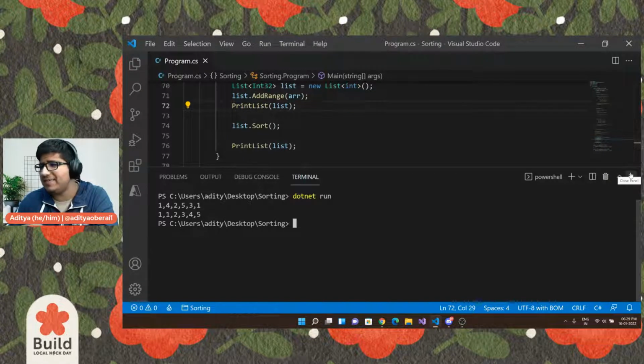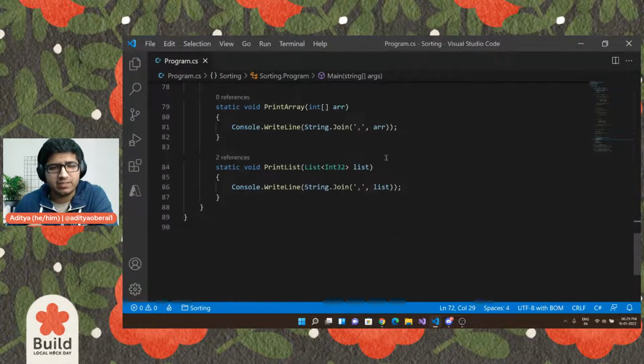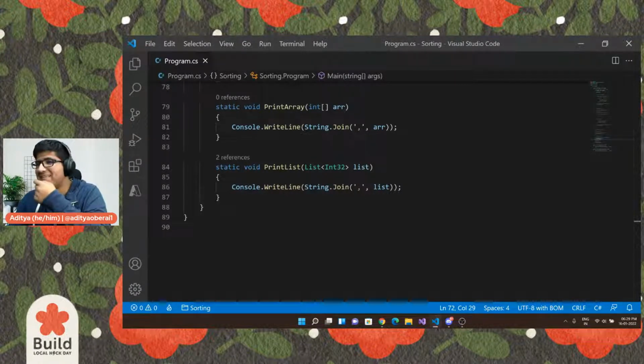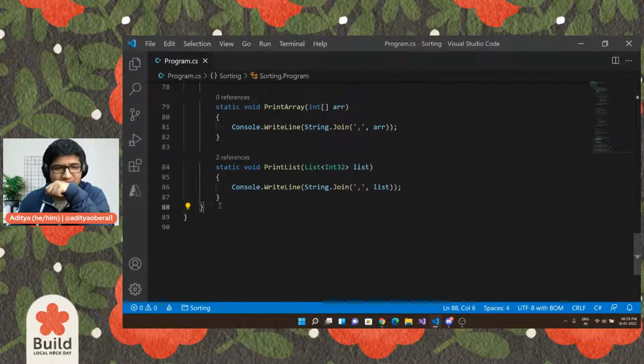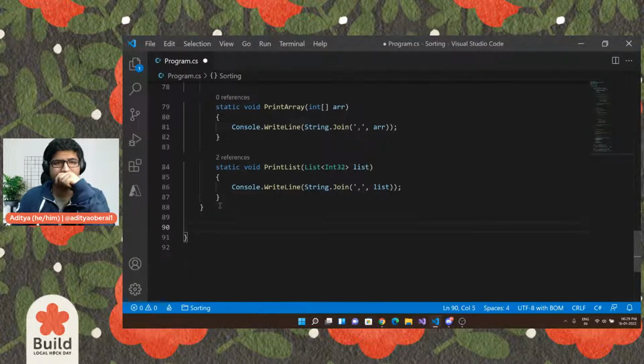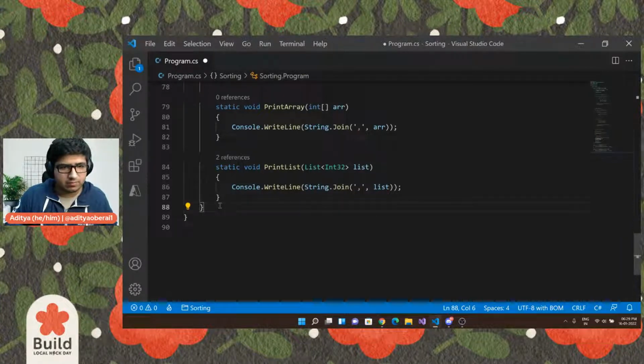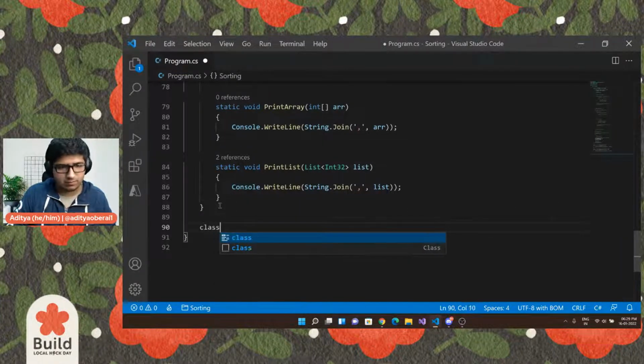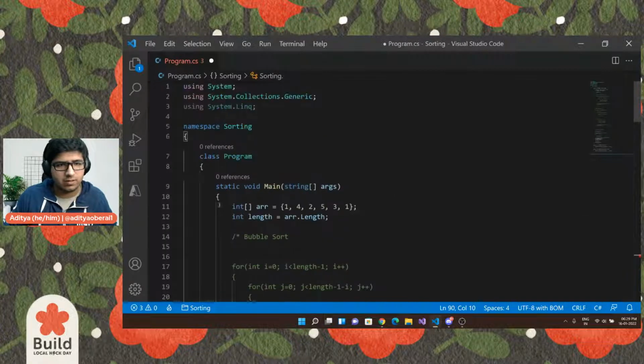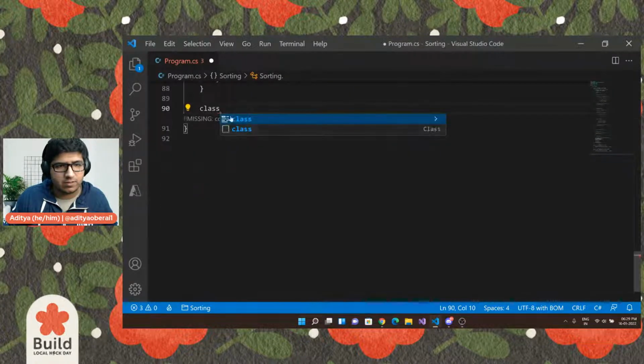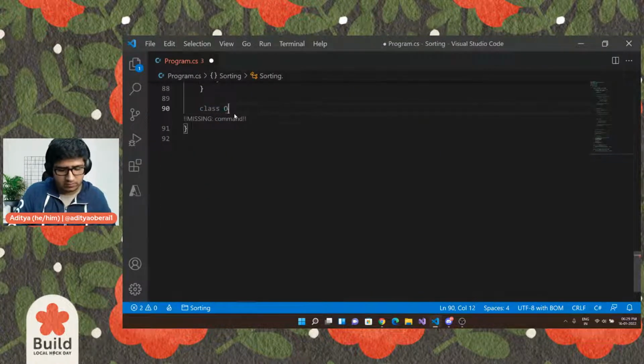Let me see if we can actually sort a list of objects in this case, which will probably allow me to showcase what the order by functionality lets us do. Give me a minute. I'm going to create a little class here for us outside. We're at the class level. We're just going to call it obj.